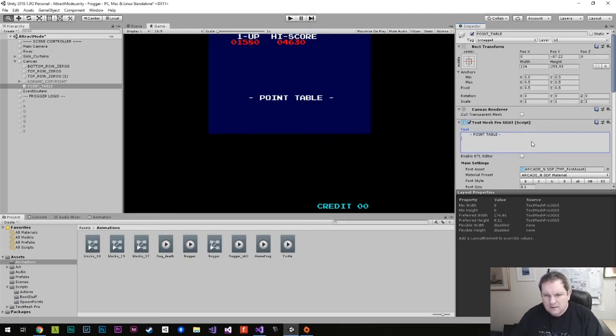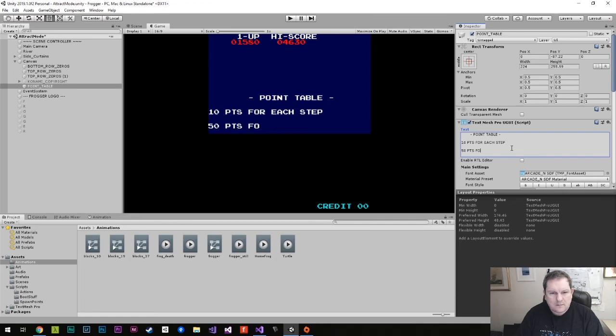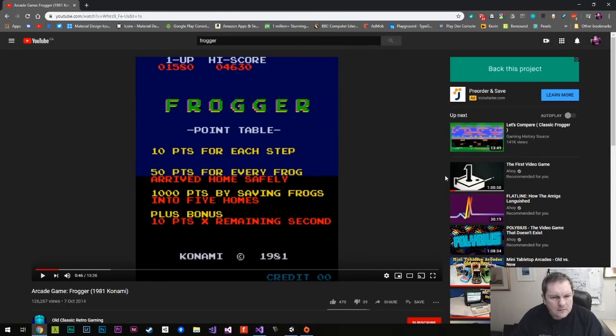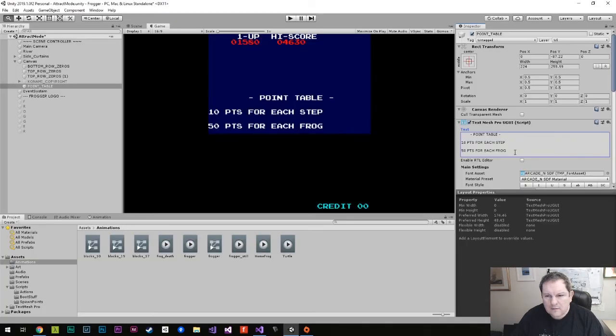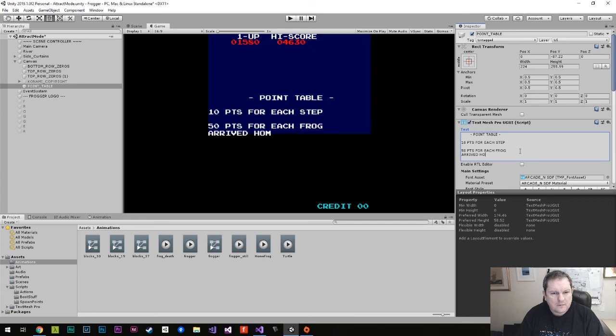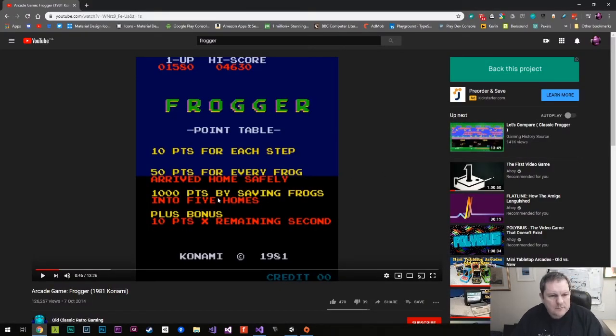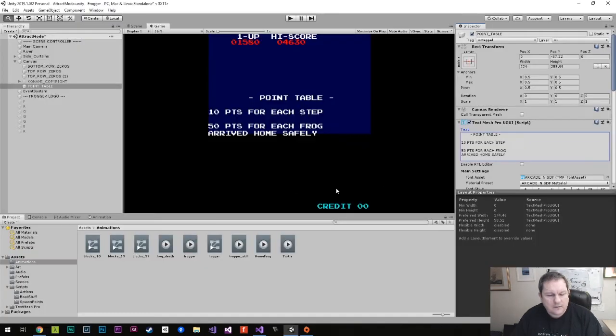And then for each step, each frog home safely. 1,000 points by saving frogs into 5 homes.